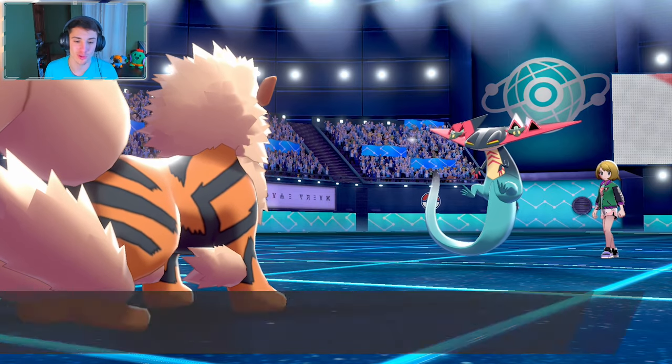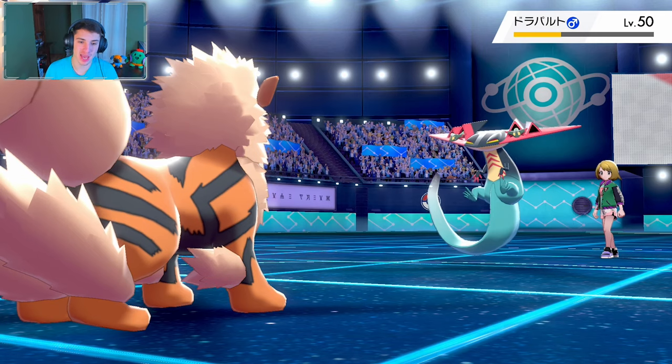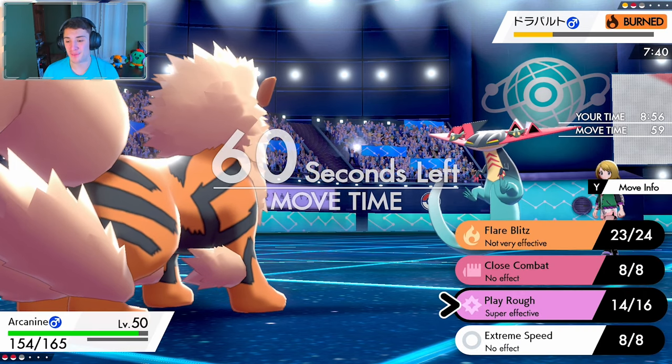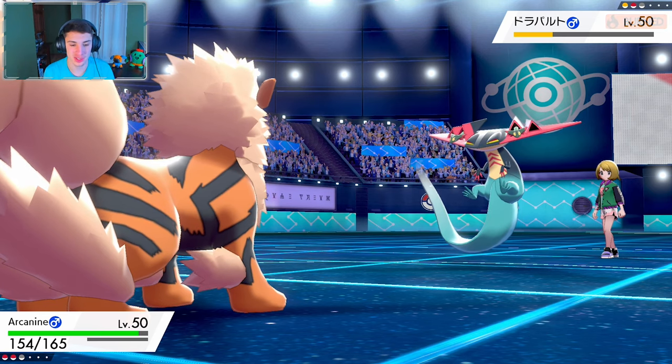No problem, especially when you're rocking with this Expert Belt. Yay! Nice damage, baby! Nice damage. So he has to take us out here, or that will be potential game. This is why rocking that fairy move is amazing with Arcanine and the Expert Belt. Let's see what he goes for.